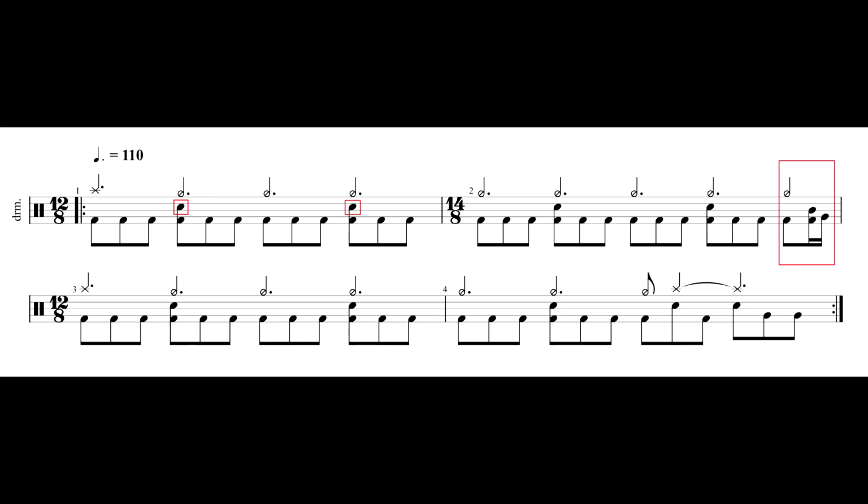Now after that bar of 14/8, it goes back to the standard 12/8 groove. Some might argue that bar of 14/8 isn't really necessary, but this is prog, we have to mix things up obviously. So here's that entire 4-bar section looped so you can hear it in context.